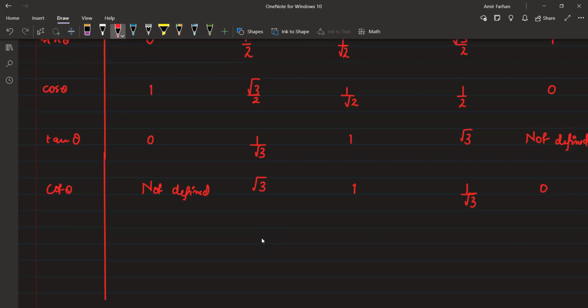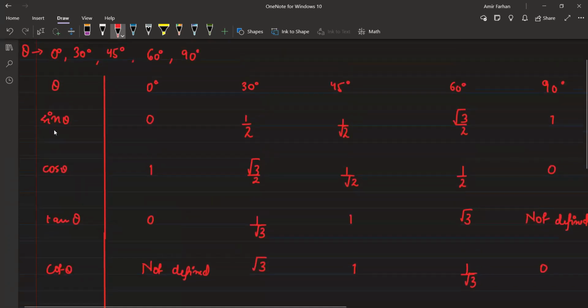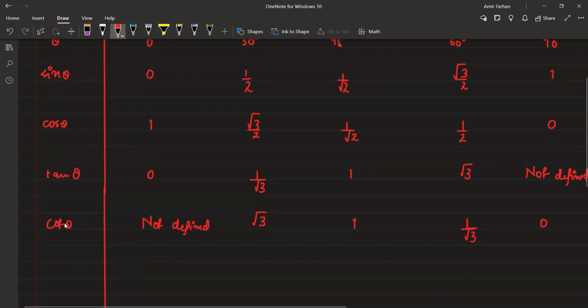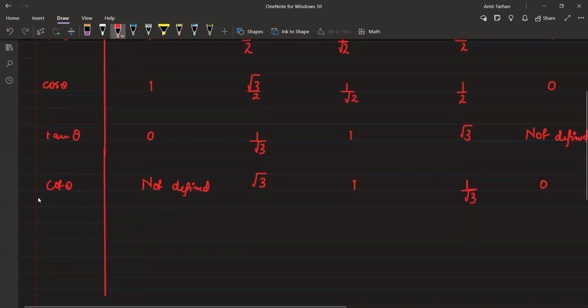That's what I have done in my life as well. I've never learned this table. I've just used one thing, sine theta. I reverse it and it will be the value of cos. If I take sine theta and cos theta, I get the value of tan theta. If I reciprocate the value of tan theta, I get cot theta, or I take the ratio of cos theta by sin theta. Clear?